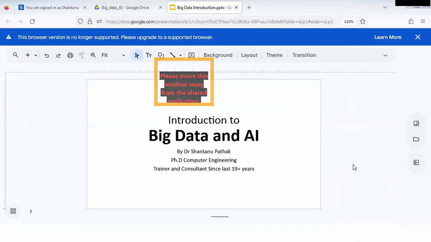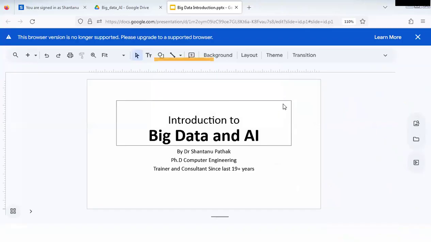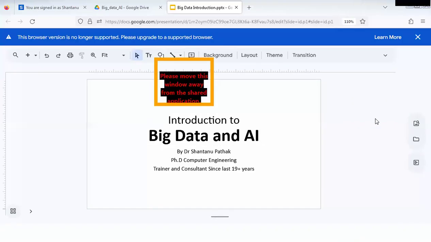Good morning, participants. All of you are lucky enough to attend the session by Dr. Shantanu on big data and artificial intelligence. It is a part of section B. There are 10 questions asked from big data and artificial intelligence, though at the basic and conceptual level. Understanding big data and artificial intelligence will give a boost to all the students who want to make their careers in the IT industry. So it is a very important and necessary part of the pre-CAT.